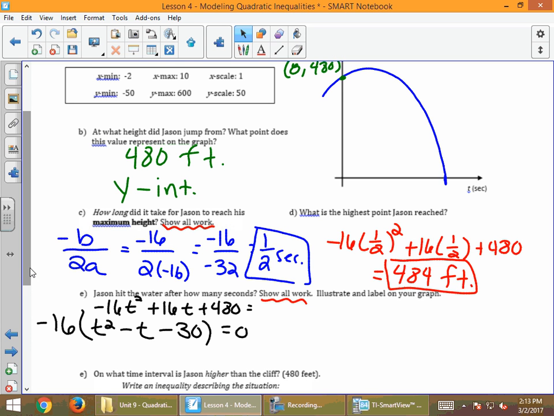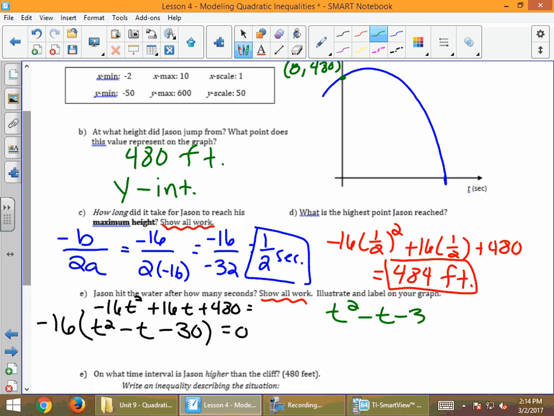Is there a variable with that negative 16? No. So when I'm solving by factoring, and I have a GCF that doesn't have a variable, it's just a number, I kind of just throw it to the wayside. It's less of a headache if you do that. Now, if you're just factoring, you have to have it in your answer. That's why we kind of teach you to keep it. But we just really have to look at what's on the inside because there's no variable with that 16. If we were just factoring, then you need to leave it. But we're solving, so don't worry about it.